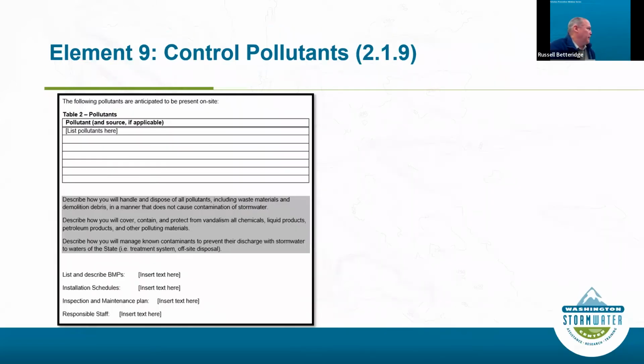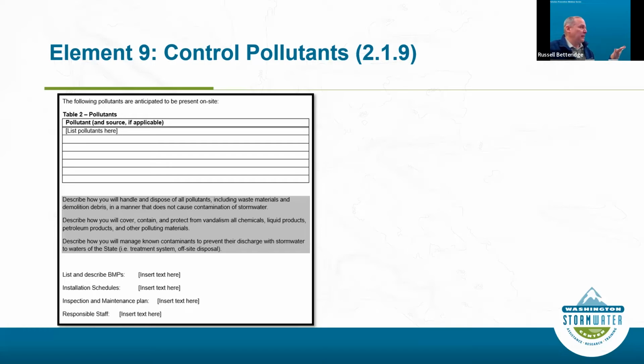So when we get to element 9, I wanted to break that out because this often gets skipped over, and you'll hear this from Royce a little bit later here. Pollutants, a lot of times people get to this and they say, nope, this isn't a former gas station. Nope, we're not cleaning up groundwater. Nope, this isn't a former plywood plant or, you know, leather tannery or nuclear waste facility. So we don't have pollutants on our site. This isn't talking about legacy pollutants.